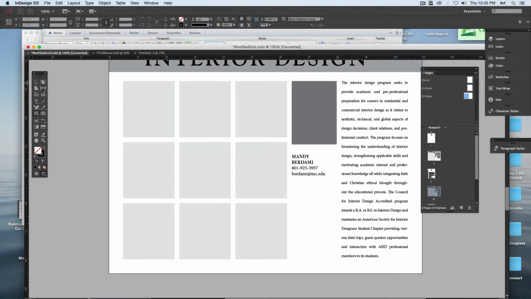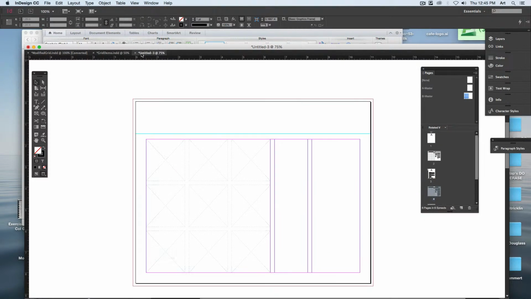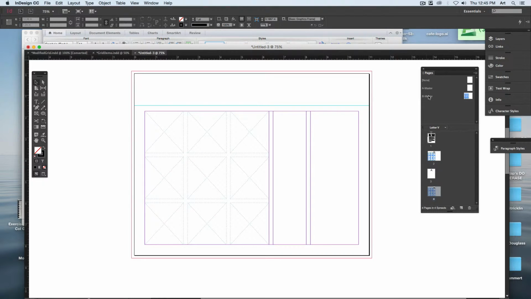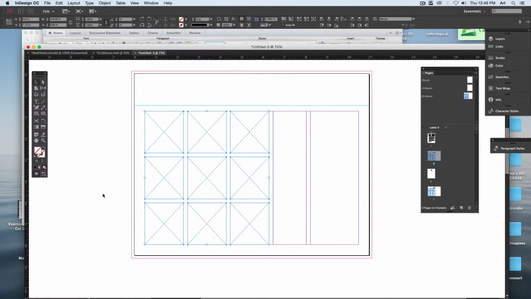Final thing, problem that you're going to run into. Whenever you use a master page, everything will be locked down. I can't click or add or do anything with these frames that I've created. I need to unlock them. Here's how to unlock it. If you'll hold Command and Shift, whenever you click on something, that will unlock and allow you to use whatever you had from your master page.